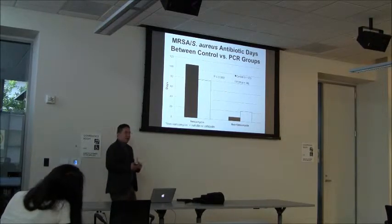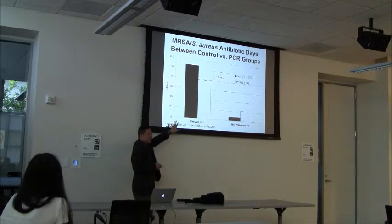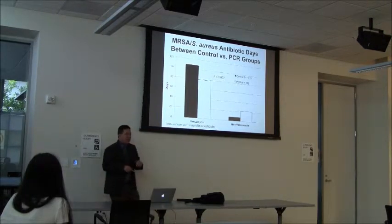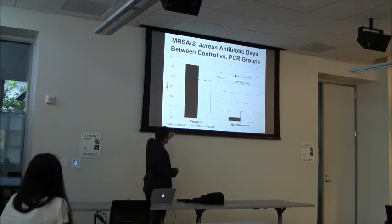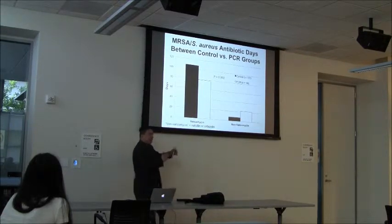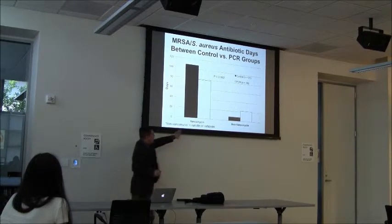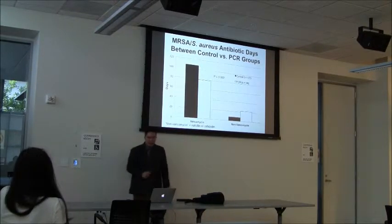How long did it take for cultures to come out with resistance results? About 2 to 3 days. So if you can get something up front to identify that the patient did not have MRSA, you can save 2 to 3 days' worth of antibiotics that may not be needed. That's what we're seeing here, because we quickly identified that these patients did not have MRSA. The doctor goes, okay, take off vancomycin, let's start on nafcillin. This is why we see an increase of non-vancomycin antibiotics in the PCR treated group, in the white boxes right here. And that was a significant difference.